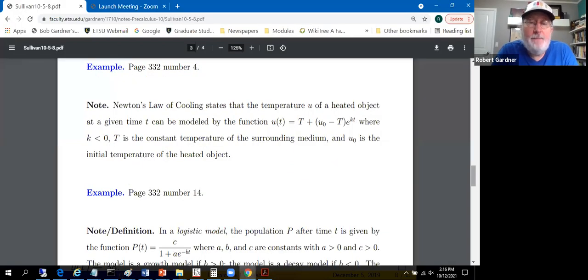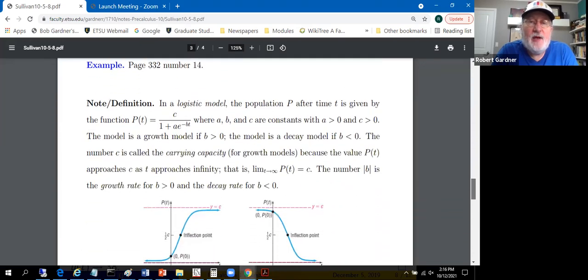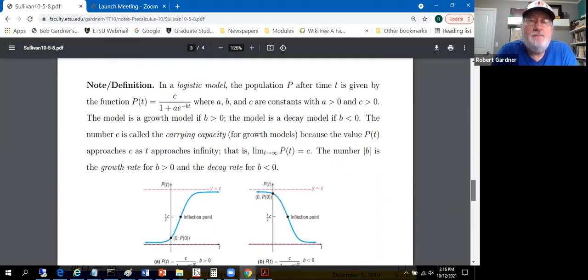And finally, the idea of a logistic model. We'll just take this as given, where this came from. We'll leave that to calculus or ecology in math biology. There are lots of population models and predator-prey models, and they all can be derived using calculus 1 or calculus 2. We'll just take as given that the logistic model expresses a population P after time t according to this formula.